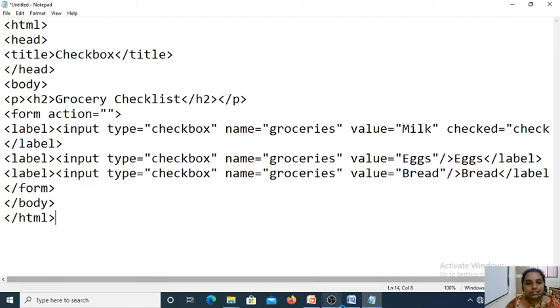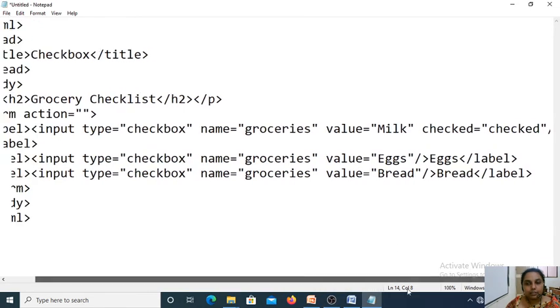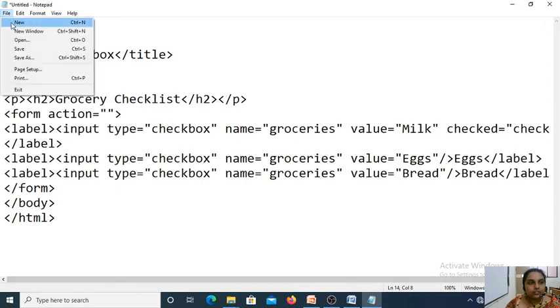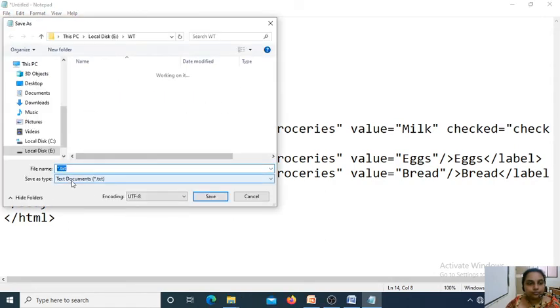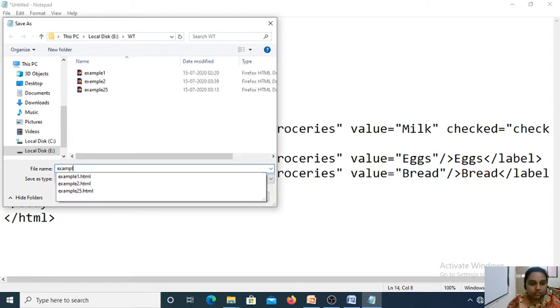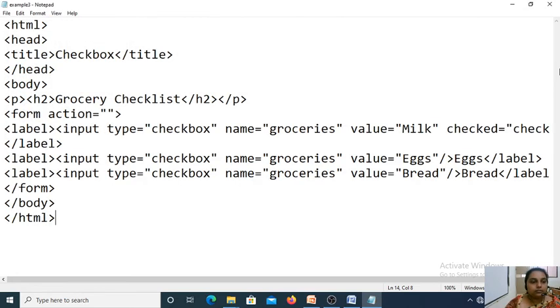Name is given as groceries. Fine. 3 items. The first item initially checked is milk. So we'll save it. Save it as example3.html.